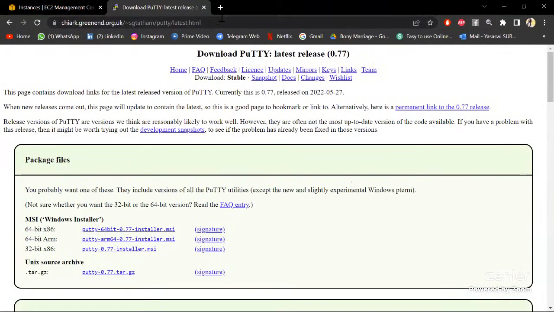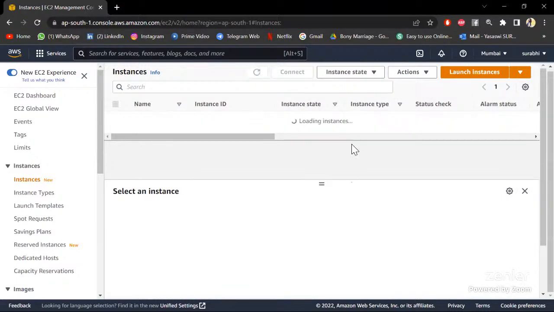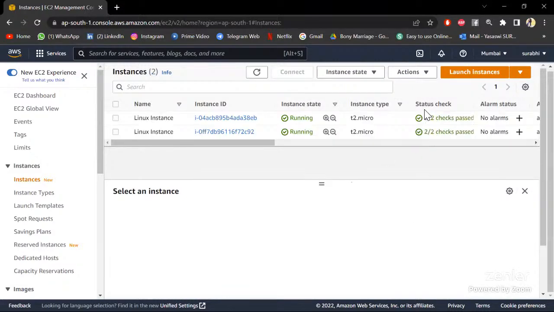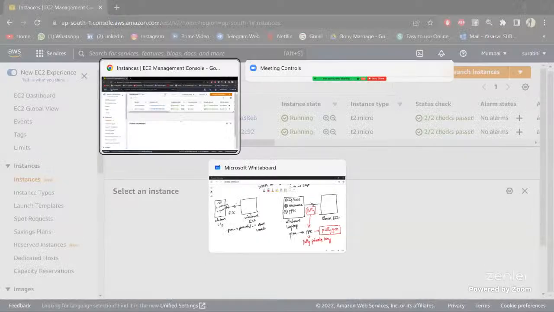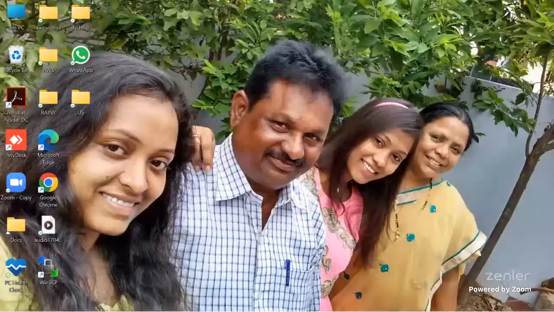Now we want to first convert our key pair. In order to do that, we need to search for PuttyGen.